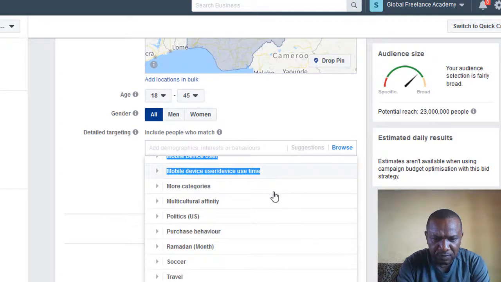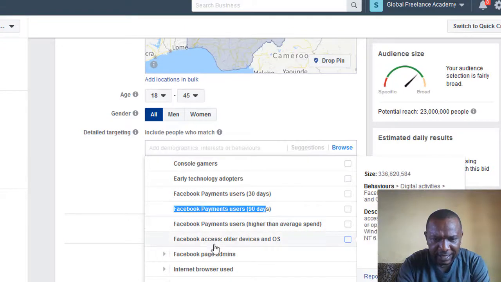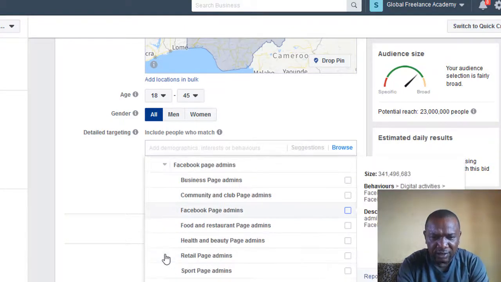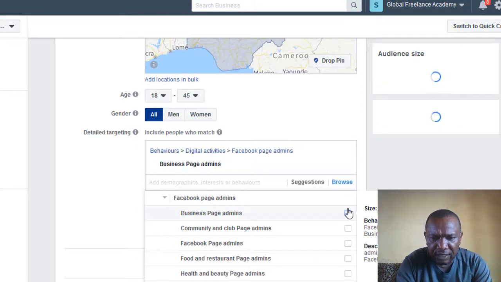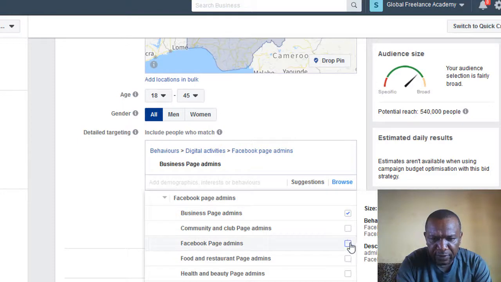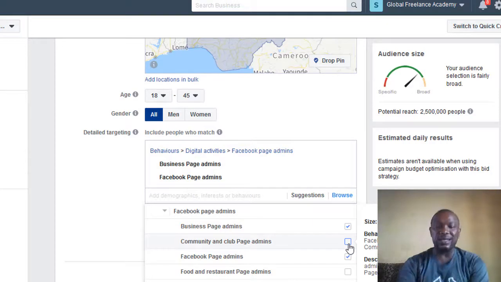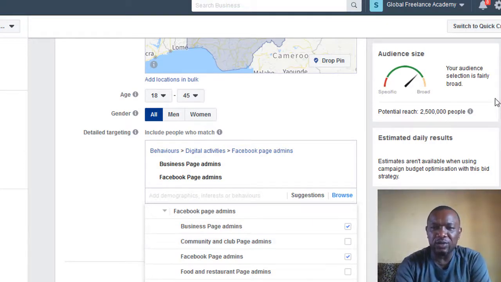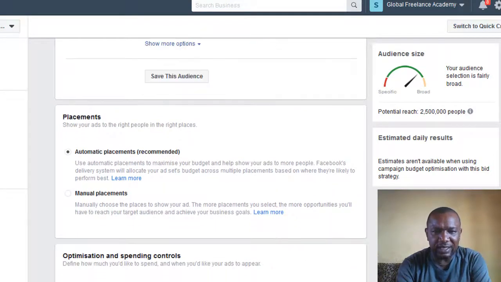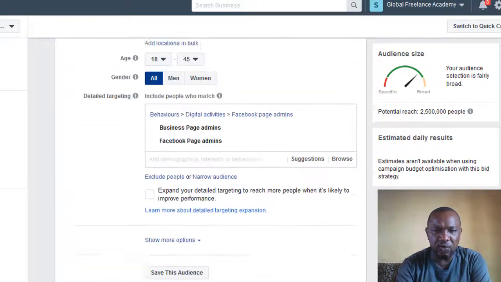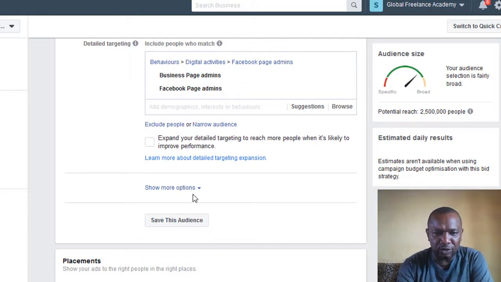I can go down, go up a little bit, and I can target Facebook admins, because these people need to know how to do business admin and Facebook admin. Facebook page admin. They actually want to grow their Facebook page, and they are selling stuff on it. You understand me? I have a product that can show them how to do marketing, so I can actually target them, and this is the audience that I will target for now. Again, this particular tool is enough for me so that I can talk to them directly.